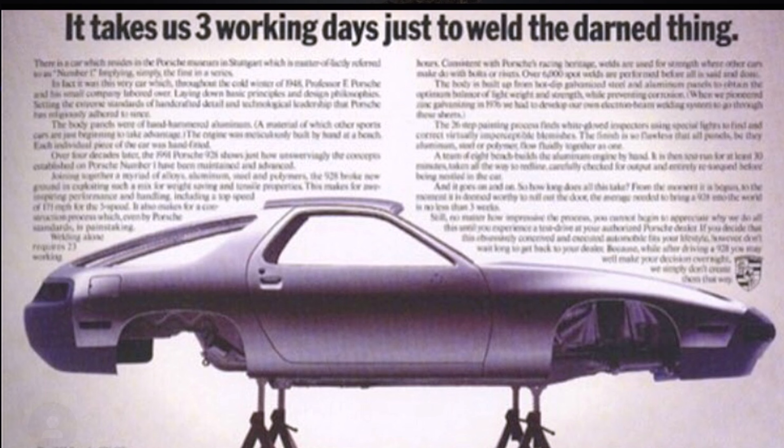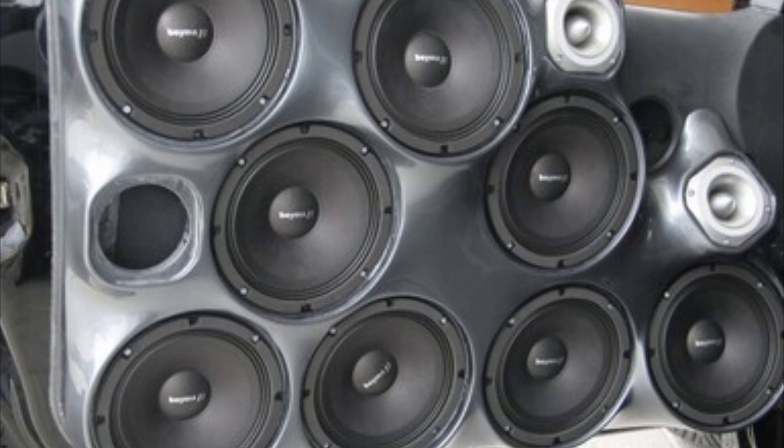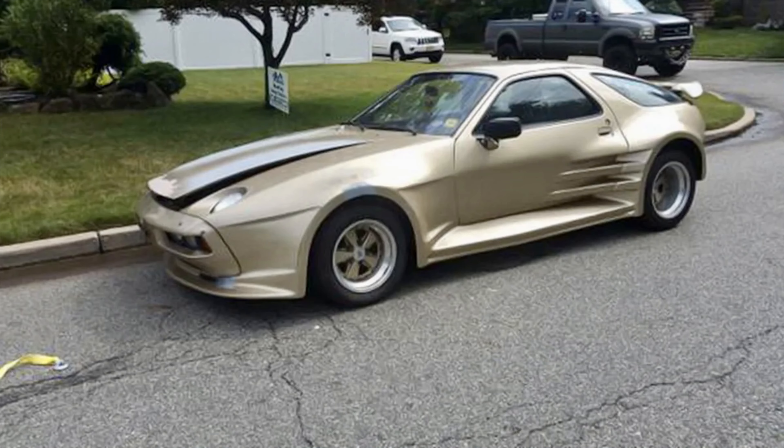What does that mean? Modifications that the previous owner thought were cool — and they did it to that car — and now you have to buy that coolness. It can be the bulk of the work of any maintenance. These cars are unbelievably well built, but when you have owners that really shouldn't be touching that car, issues start to happen: 10,000-watt stereo systems, lowered cars, stupid body kits.